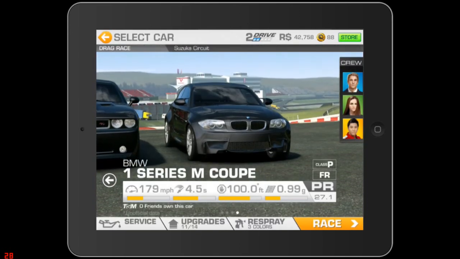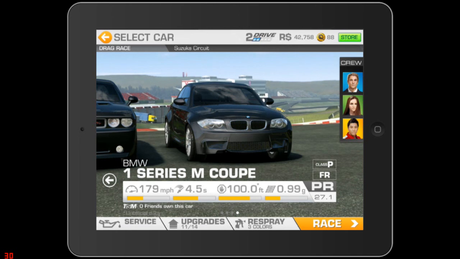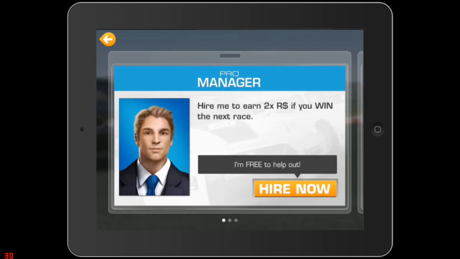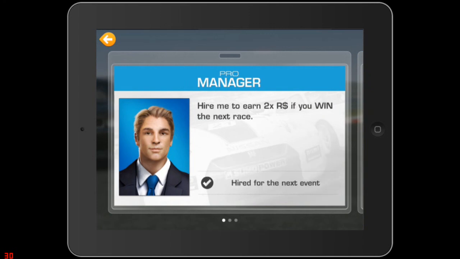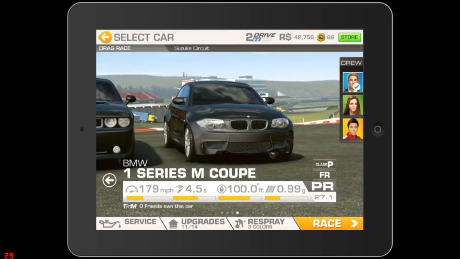So this one, I really highly rely on audio. Actually, let's hire a crew member here on the right-hand side. This guy's free, so sure, why not? Let's hire him. And let's do a drag race. So in the bottom right corner, we have race.